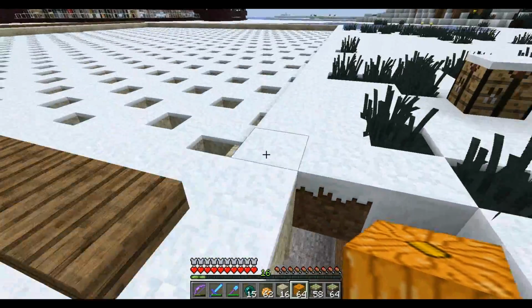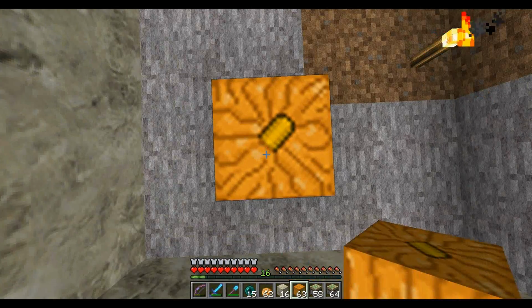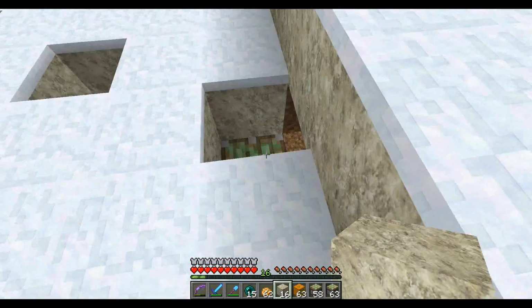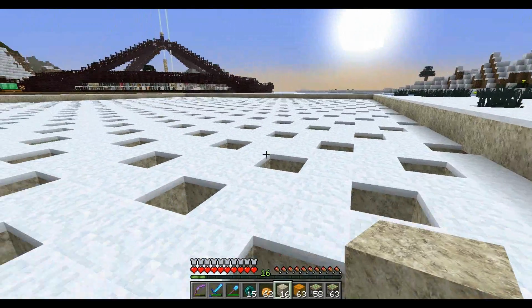So that's what I'm going to do now. I'm going to go through every single one and do that. So it goes pumpkin, piston, and then I'll put the endstone back on top. But for the moment, just so I can see it, I'm going to leave the endstone off to make sure it works first. So I'll be back with you when that's all done.